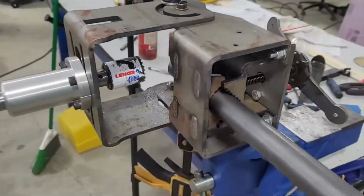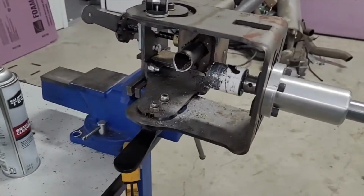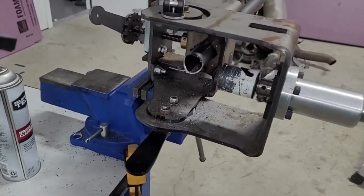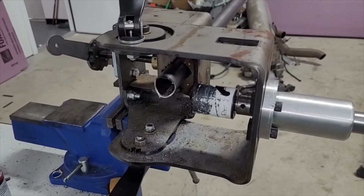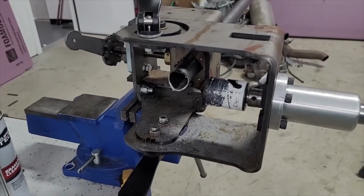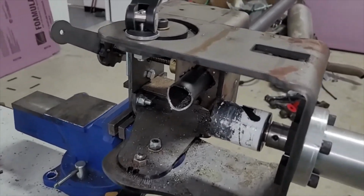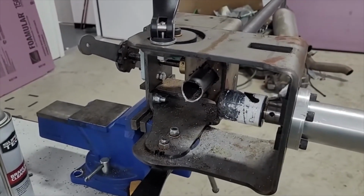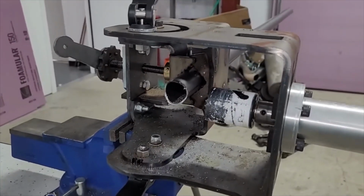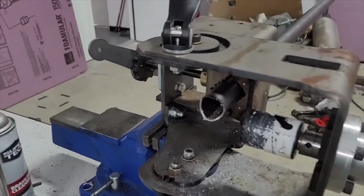I work hard for my money for what I do have. And this was a tool that I've been on both sides of. When I was in school, we had a race team and we actually had some tools like this for notching tubes, but sometimes we didn't, or I guess in the beginning we didn't. And you would just basically mark the tube with a Sharpie and then grind it. I've done a bunch of them that way, and you can actually get them pretty good. It takes a little practice, but once you know what you're doing, you can grind these and they turn out pretty nice. The hard part is getting that pattern.